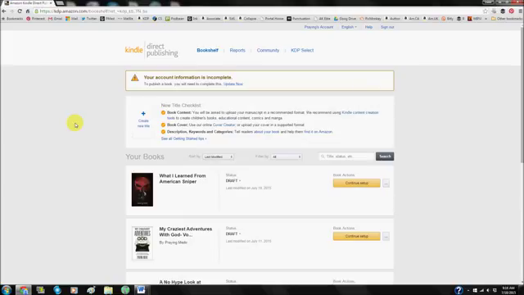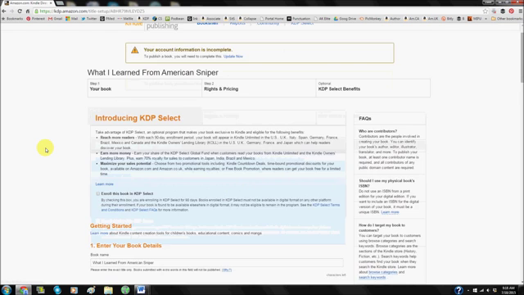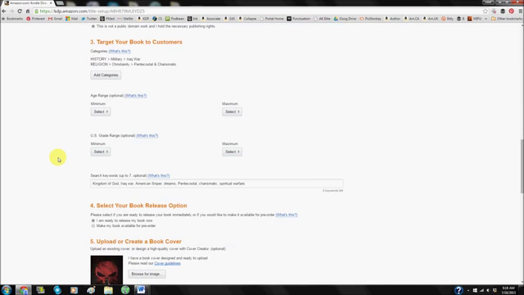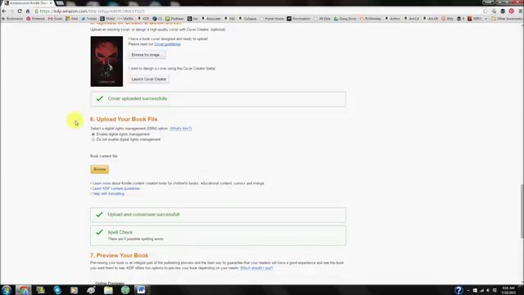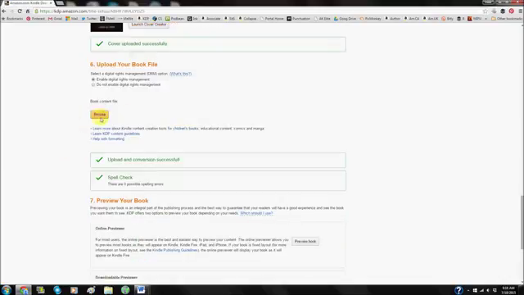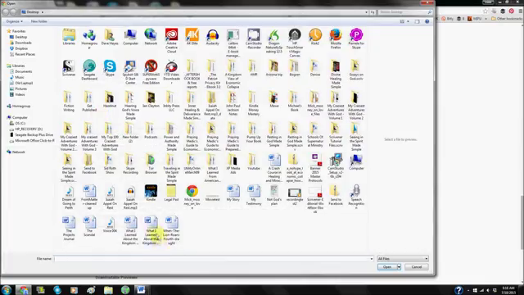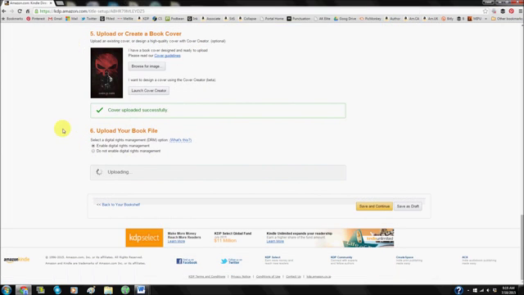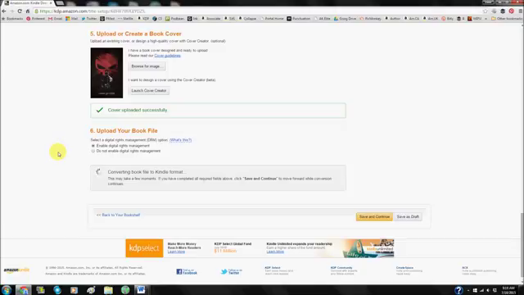On my KDP dashboard, I'm going to open up the project that I've been working on. Here I've got my information for the book, the title, put in a description, all the other things that they ask you to do. Upload your cover file. I've already done that. And now 6, upload your book file. I'm going to click this one, Browse for your content file. I'm going to select the file I just saved. I'm going to open that. It'll take a few minutes for the upload and for the processing, so we'll wait about 2 minutes and it should convert it pretty quickly.